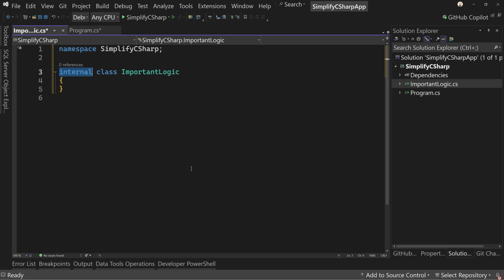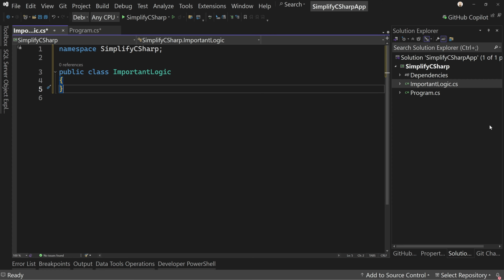That makes everything shift to the left, or at least one level in. So file scoped namespaces make your code easier to read, and really they should be the default because you should be using those for about 98% of all of your namespaces. So that's number 5.